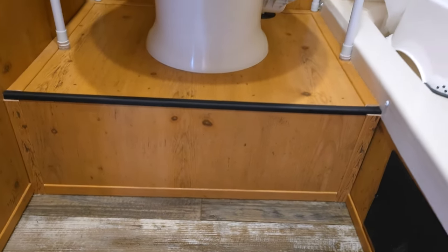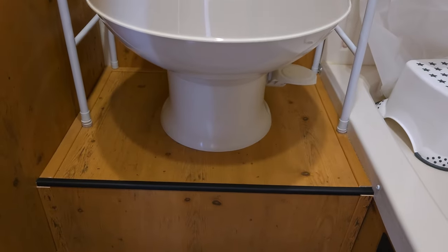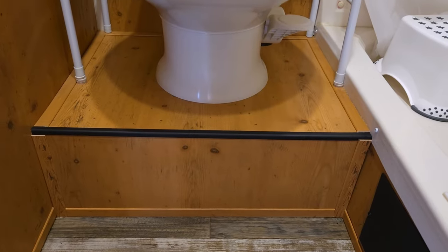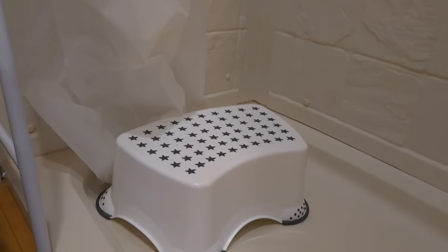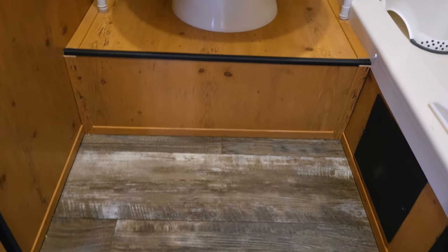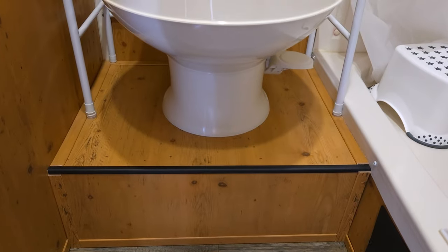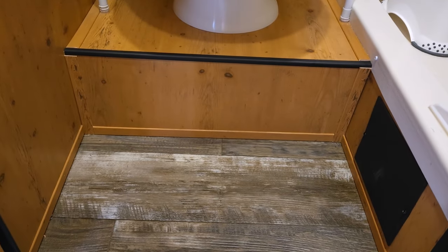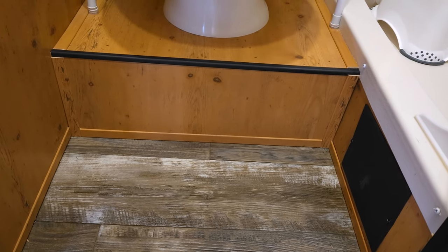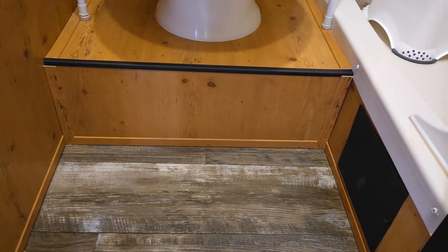The second thing I hate is this toilet step. I don't know why they couldn't figure out a way to run the drains so that this little step isn't required. I'm five foot ten — not a small person — but I still have to use this little toddler stepping stool thing when I go to the bathroom. It's embarrassing and humiliating having to pull that thing out like I'm four years old. I do not like this step at all. I know they could figure out a way to do it, because there are many other trailers with a toilet in this exact location that do not have this type of step.